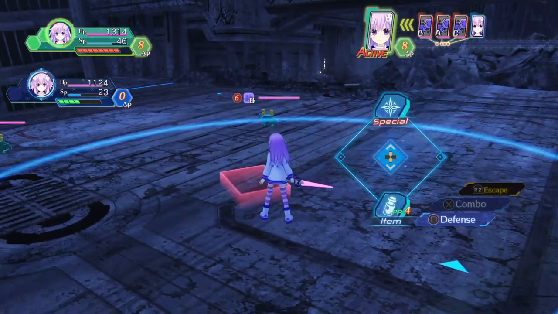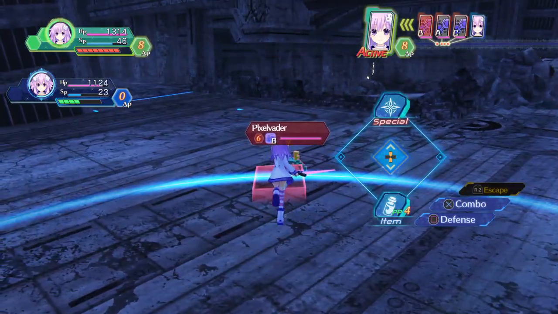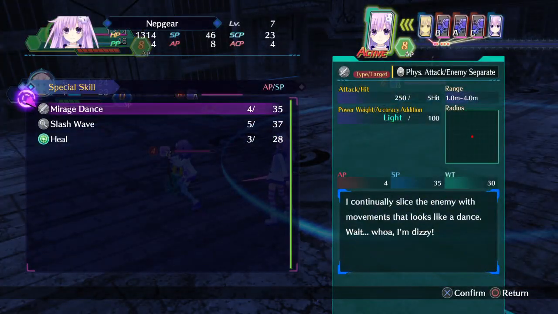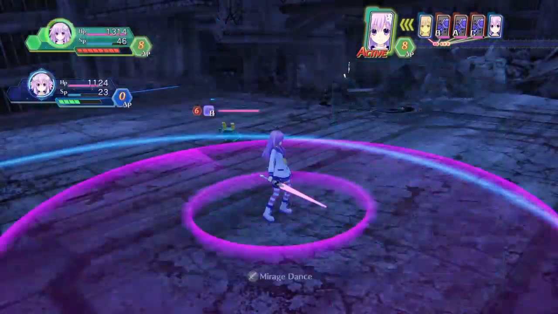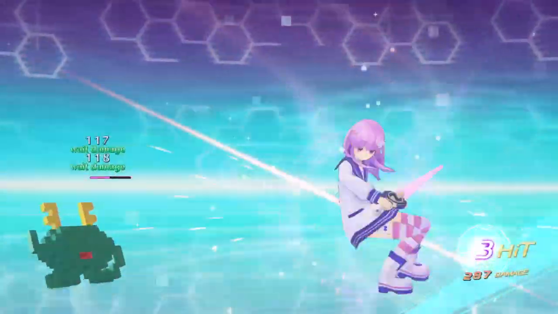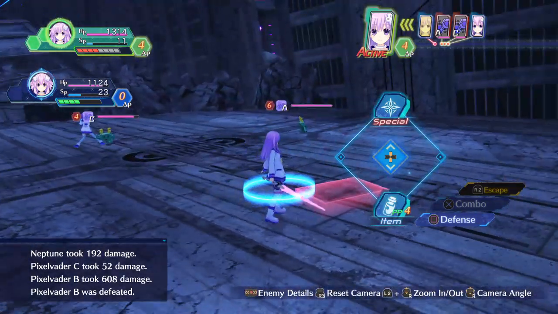I'm assuming I can get SP by beating on these guys. Not quite in range of that. Are we within range of Slash Wave-ing him? No, it doesn't appear so. We'll just Mirage Dance him. Oh, he's weak to that. I did it! Or no, that's just weight damage. Not used to seeing that.